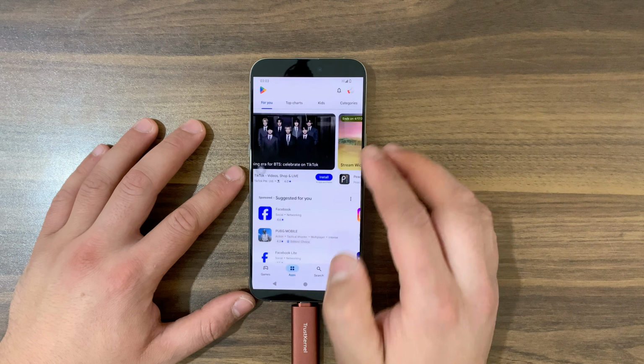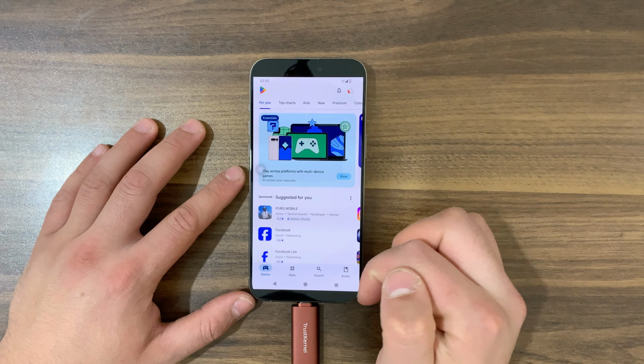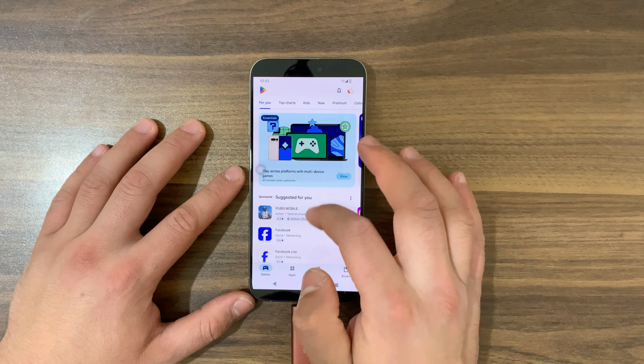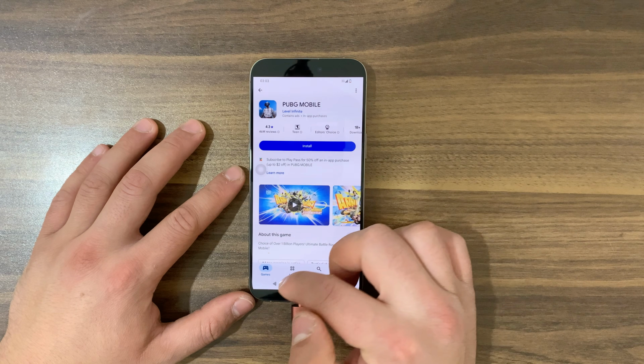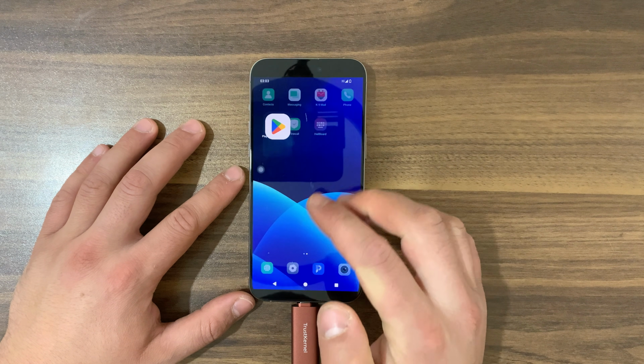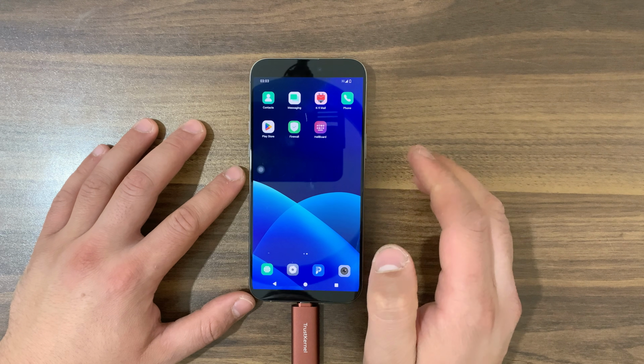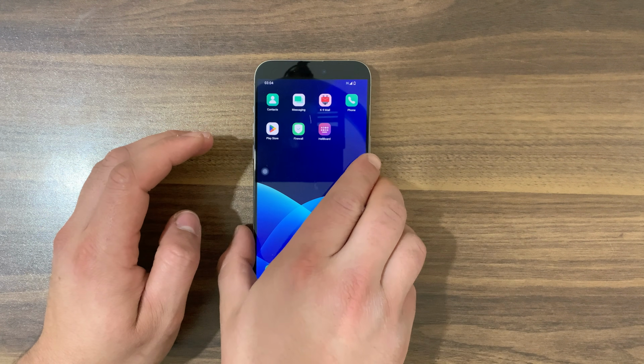You also get a solid lineup of essential apps built right in, including a phone app, a messaging app, and a file manager. The file manager feels very familiar if you have used Android before. It gives you full control over your files, just the way you would expect. Overall, everything performed really well on this setup.